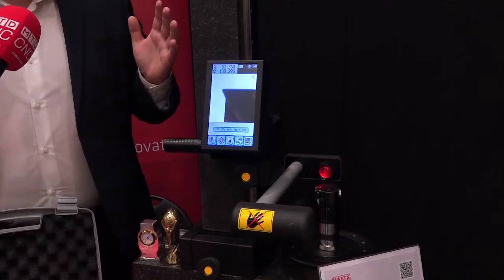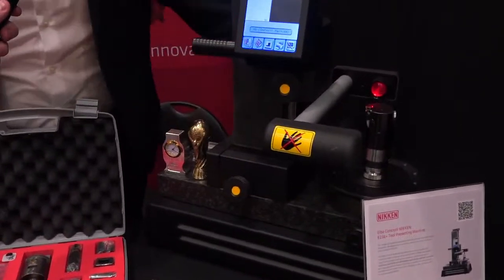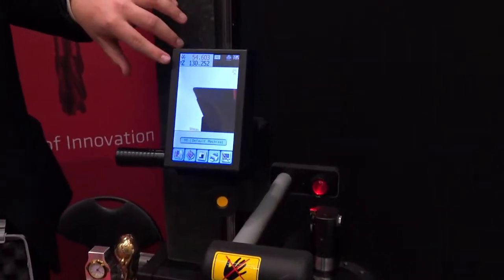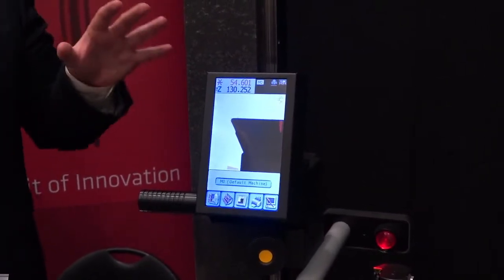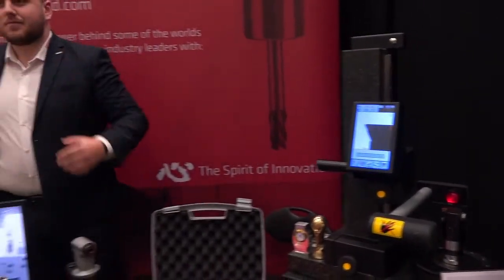All you need to do, there's a little bit of manual intervention. Just find the tip on your screen. Get in focus and you'll notice we've got a red crosshair for the X, blue crosshair for the Z. We found our measurement. Now we don't have to measure anything on the machine. It's already done here, ready to go straight in. That's great, thank you. And as you said, that can be put straight into the machine.